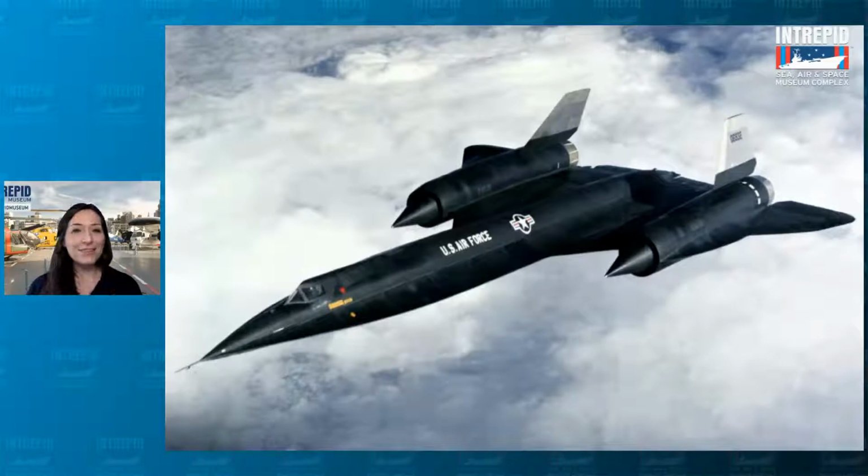So again, this is also another type of camouflage. It is black, and of course, against the clouds, it really stands out. Went really fast though. But it also worked against the radar with its special paint. Everything about this plane is just so, so cool. Now, all of these camouflage strategies that we talked about, everyone, that the planes used were, of course, to make sure that the pilots and the sailors, the dazzle paint, right, were safe while they were on their missions.